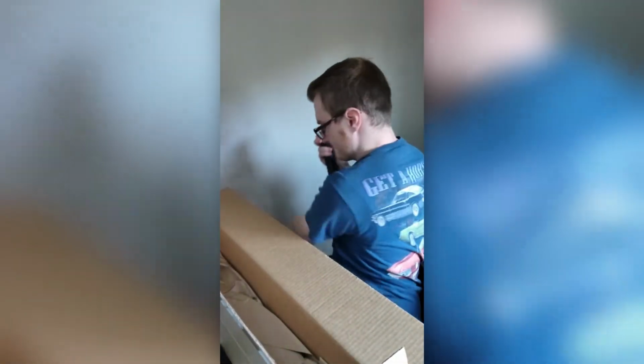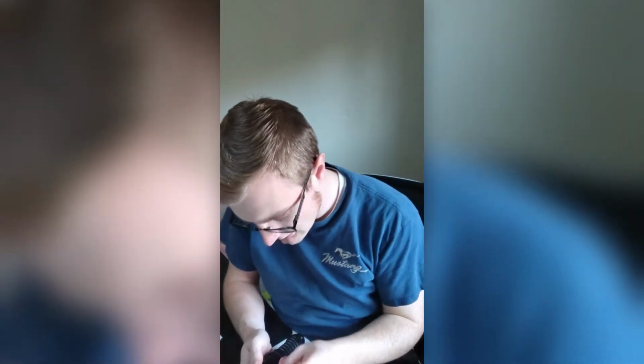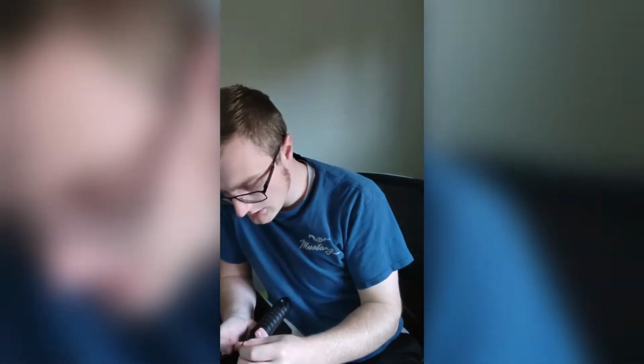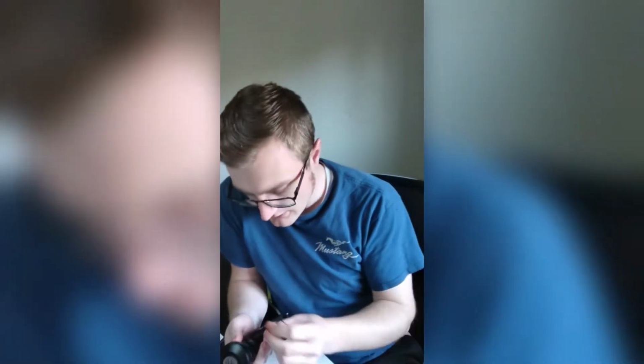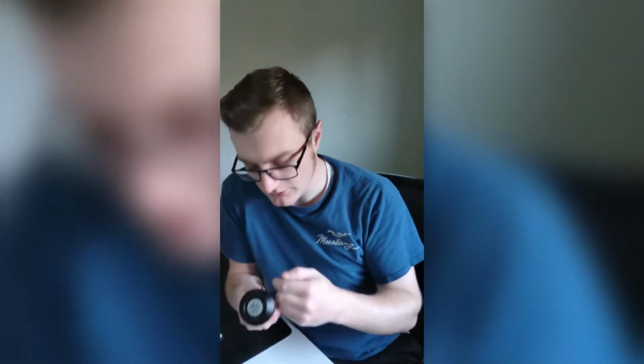So, let me see if there's anything else in here. I don't think there is. Okay. There is not. Bring this off to the side. So let's take the blade plug out. I'll probably actually use the blade plug in my other lightsaber. It's back in the corner. Just because it'll fit better, because this is a black one. And the free blade plug was silver, as you can see.